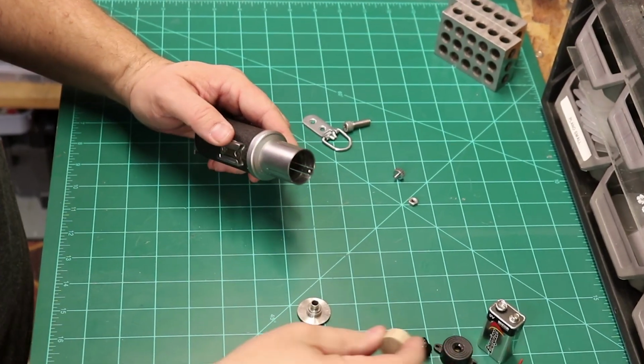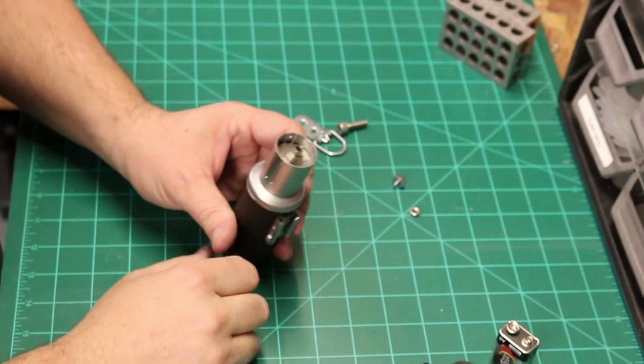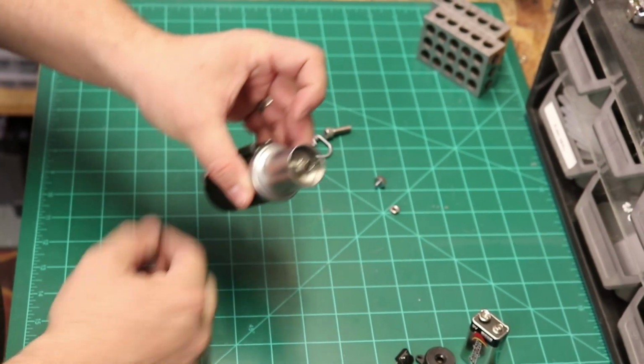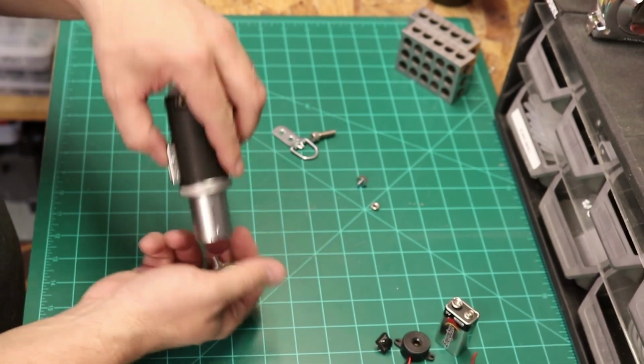Okay, so we got our little 1/2-inch piece of wooden dowel. I'm just going to drop that in there, and we're going to set this on there, and I think that's going to work great. It's recessed just enough that it adds a little interest. It's not as boring as it was before, so we're getting there.